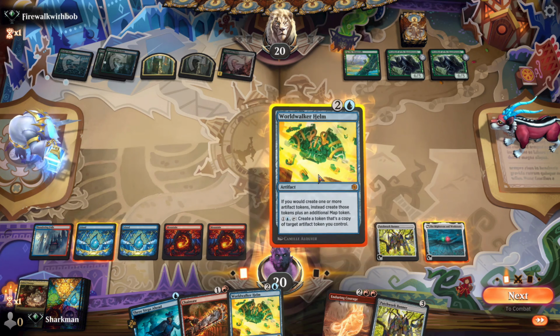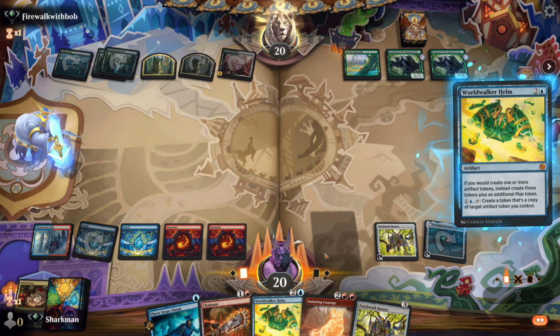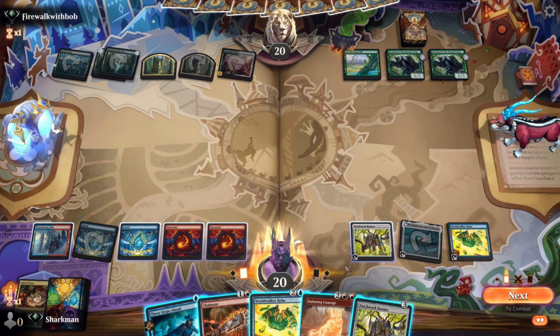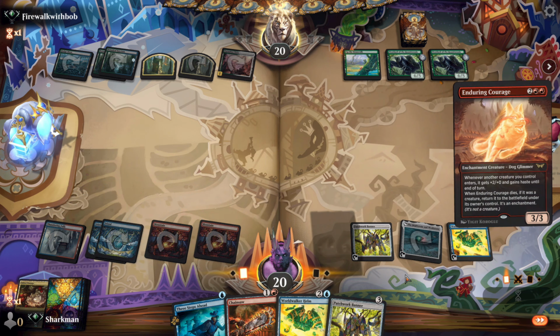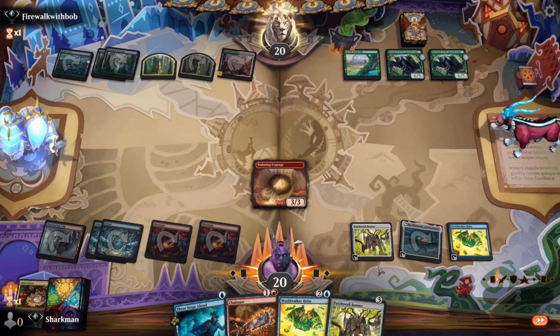Let's play out a Helm. We'll be ready to get our combo going. That'll give us card draw or removal with every activation of the Helm. Put on some sturdy underpants, bro. We'll follow up with the courage and give them something to keep their eyes on instead of our collection of artifacts.